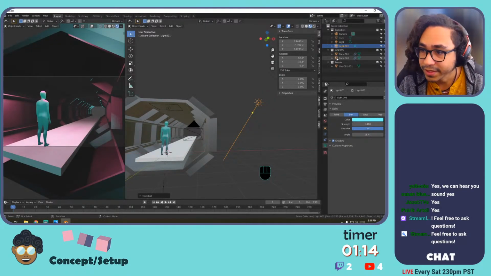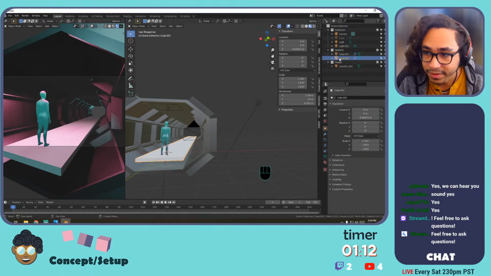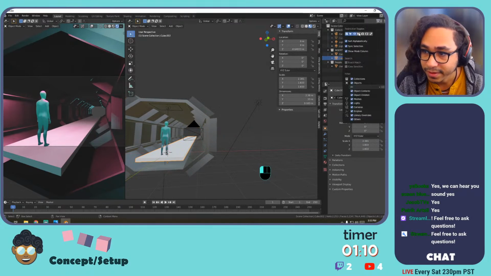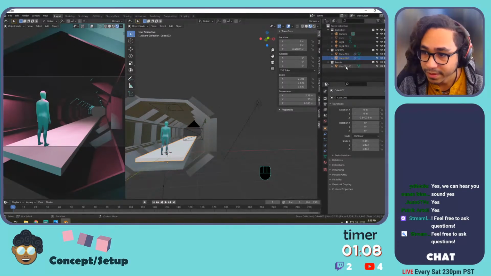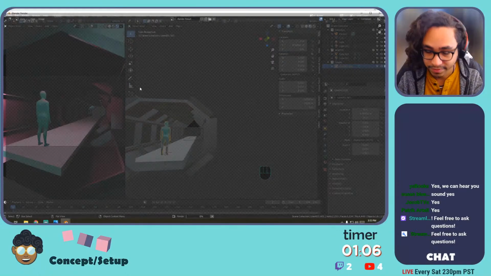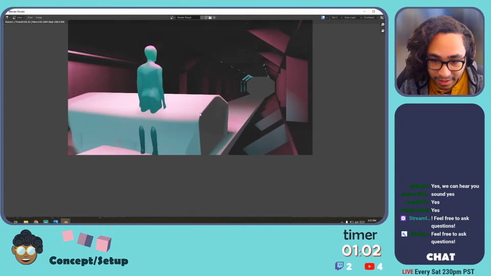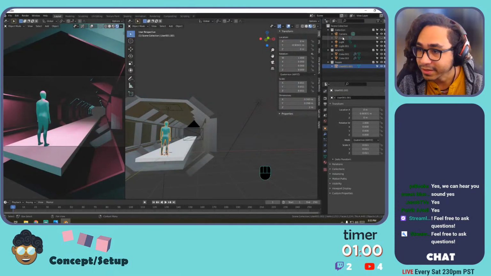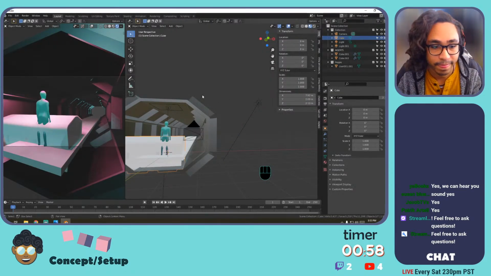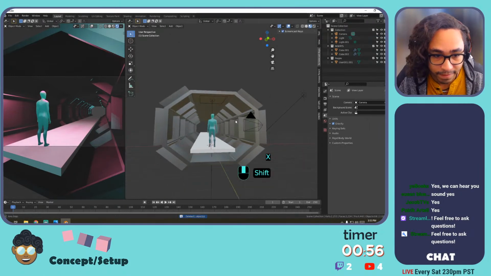Oh darn, what are these cubes? What is this? Cube appears that I don't quite know what that is. Oh, this guy. Okay.